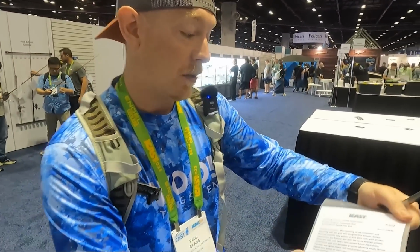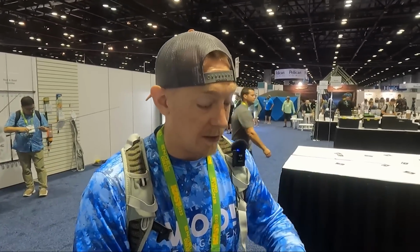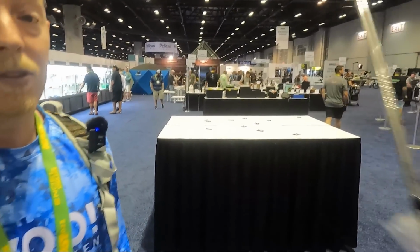Now the price tag's going to scare some people. 300 bucks. It's not the most insane though. And really, I know a lot of people who have used this AGS is something people are really excited about, and this specific action. This is a really more on the stiff side. I'm really excited. I really want to try one, super bad.